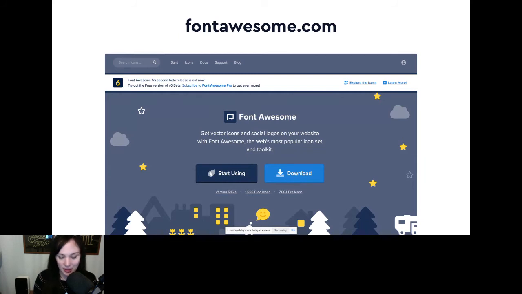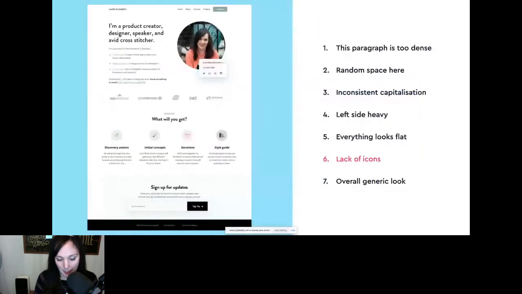They have lots of different styles of icon and just everything you might possibly need. But they do also have some free icons as well. So we're going to take some of their icons and just apply them like this. We've also changed the bullet points to check marks, which is something that I do.